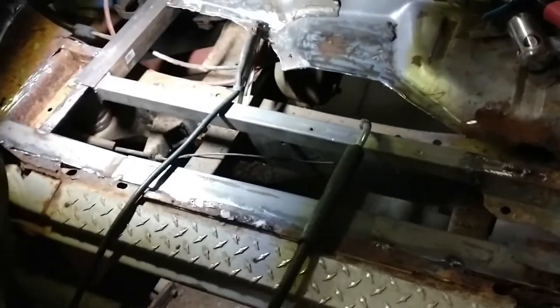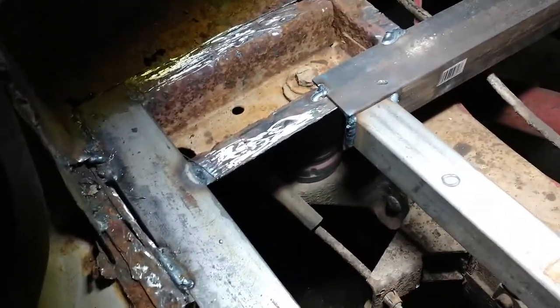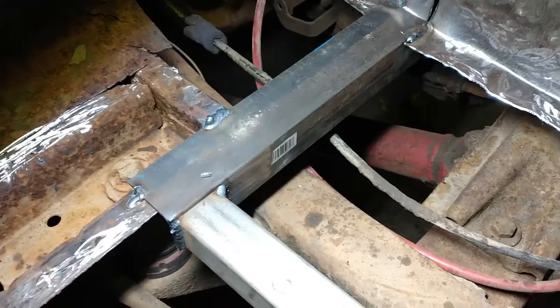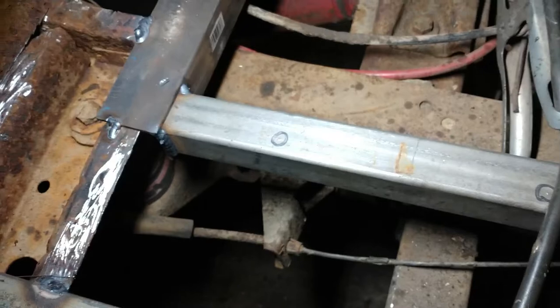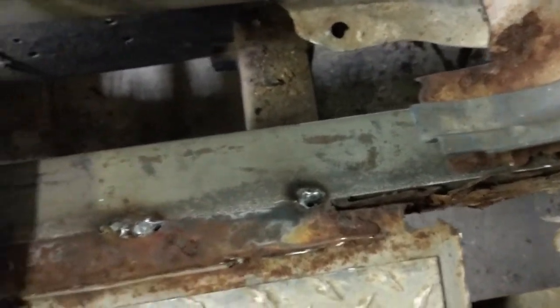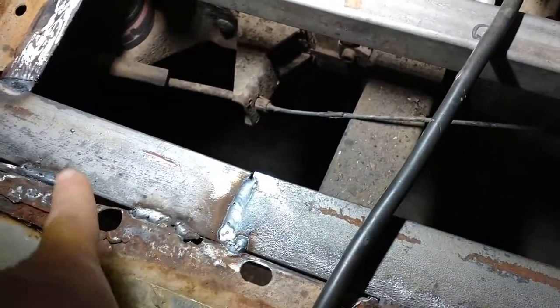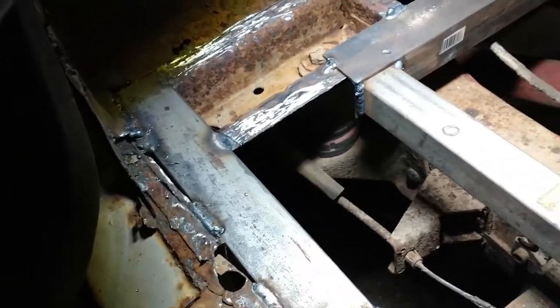And so, this is what I've come up with so far. I think it's going to work. I think it might. Well, got angle iron tying that to the tunnel. I've got square stock tying it from that point back to that point. So I'll weld it in. I found some more angle stock. So I ran that along the rocker. Actually married it to another short one I had, and I'm working on getting that all taken care of.